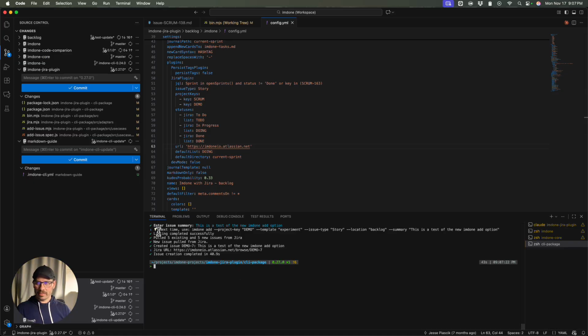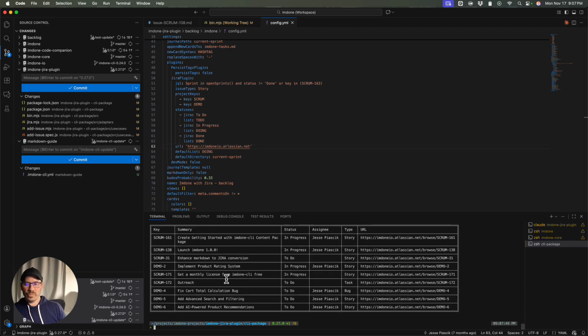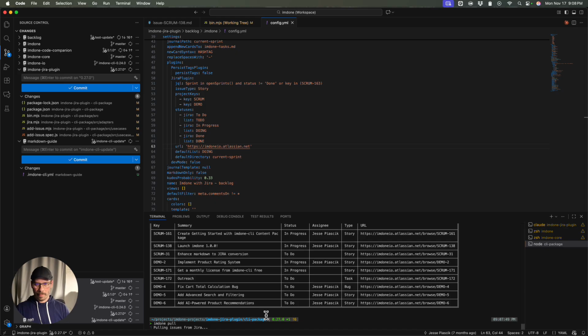That is great. So let's do imdone ls and see if that's now listed. Look at that. It didn't pull it down. I wonder why. Okay, let's do an imdone pull. It could be sprints in open sprints and status is not done.